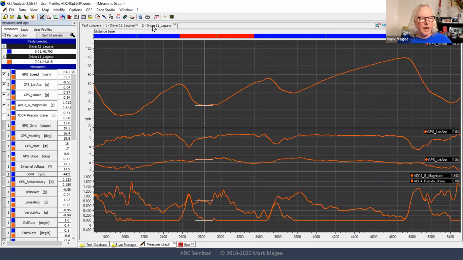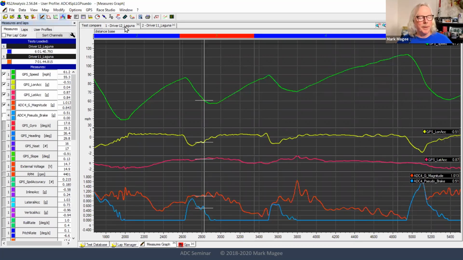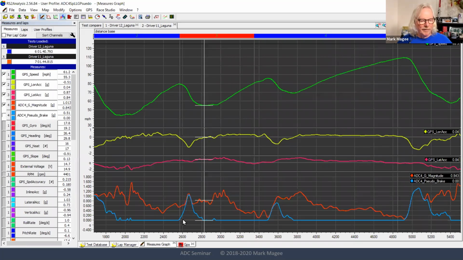Let's look at driver 11. And what I'm seeing is a pretty big difference between the two. So that's, again, driver 12 and then driver 11. So driver 11 accelerates and gets into the brake, comes back out.